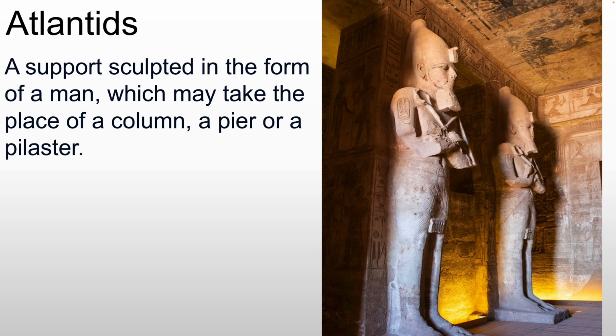And why build such a massive temple so far south? I mean, the Aswan High Dam is quite a ways south in Egypt. And the answer is, you want to show power, especially at your borders. You want to stop people invading. And one of the best ways to do that is to intimidate them. No different than a lion gate amongst the Hittites in the Mesopotamian cultures. It's the same basic principle.